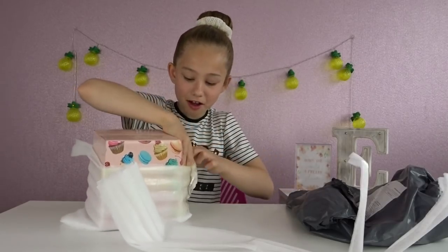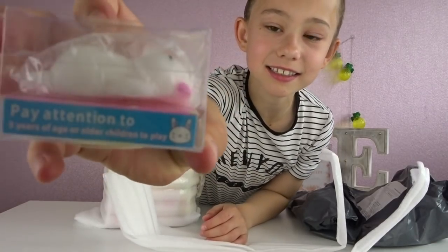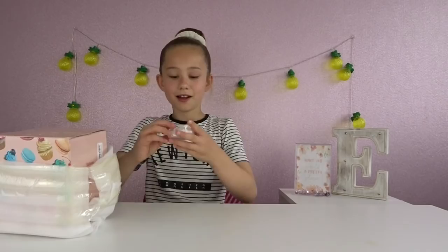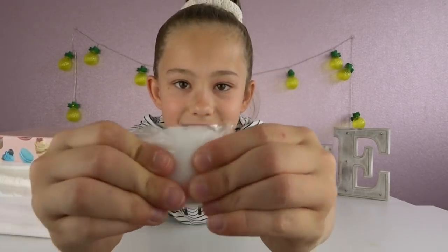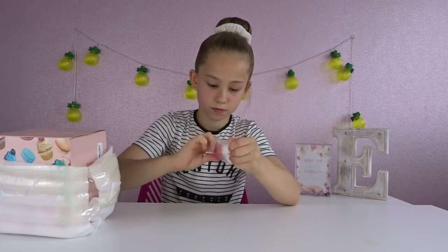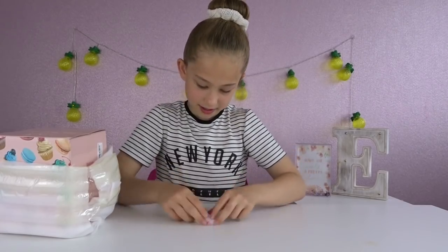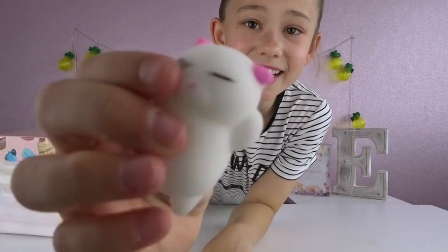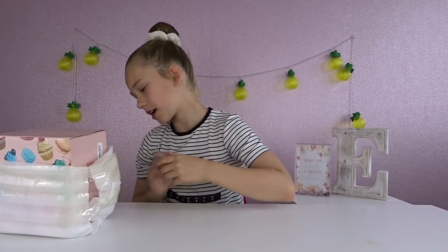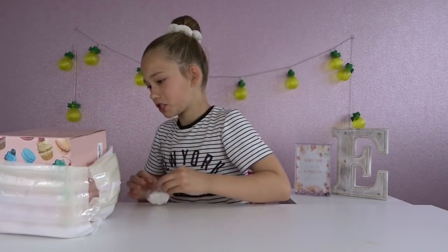Guys, look at the side - there's another squishy! It's like a cat this time, that's really cool. I'm going to open that one - look how cute that one is! It's a silicone cat. Oh, it's very jiggly! It has pink and its eyes are closed and it's so squishy. I would probably rate that the same - an 8 out of 10. Yeah, this one's an 8 out of 10.